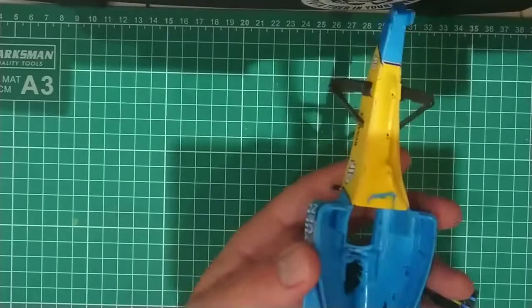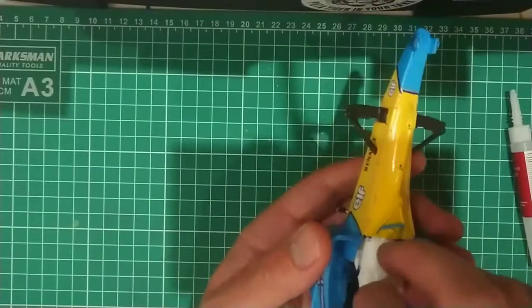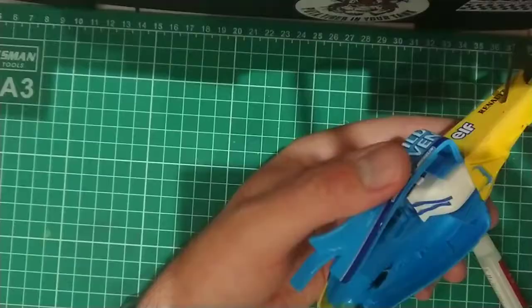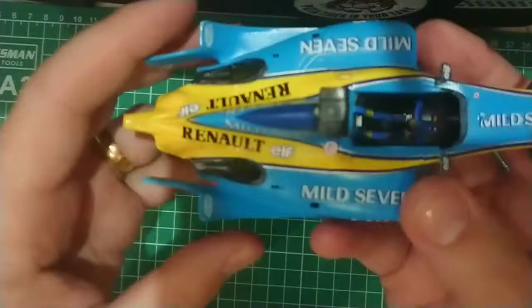Because I've already put in the floor of the nose, there is a small tab that stops the seat from going in, so I remove that with clippers and then use the end of a paintbrush to help wedge it in place. Then my superglue pen fixes it in place. I'm pretty happy with that.